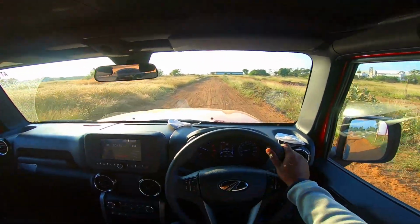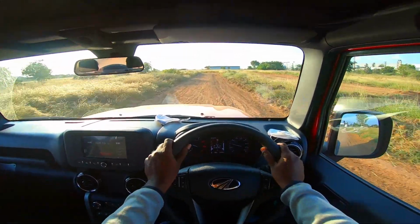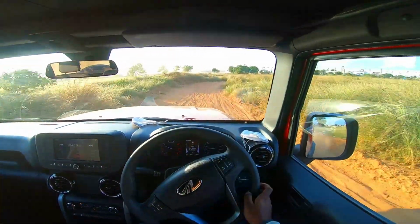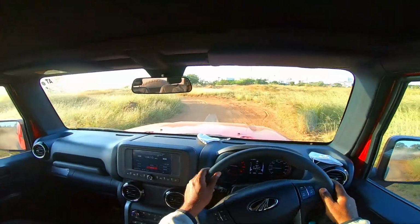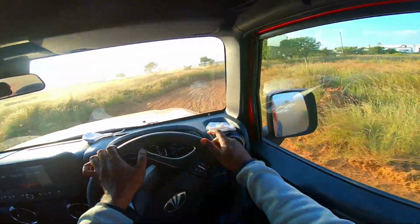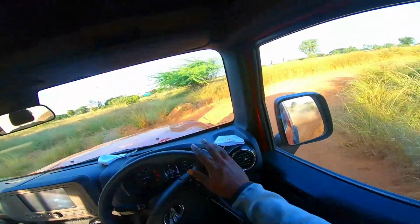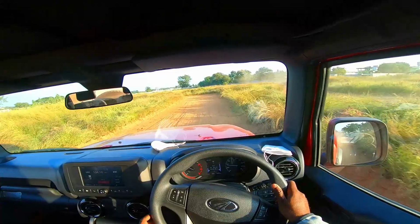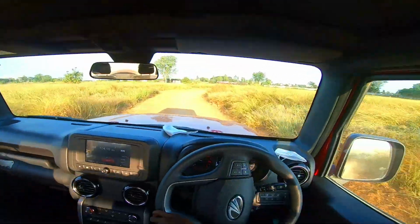So here we go. Whoa, wow, this is awesome. And wow, love the suspension on this. You get 16-inch rims as well as 18-inch rims as an option. We'll check what this one gets, but it feels so rugged and so well poised. The suspension, I'm truly impressed. The ride quality is next level.